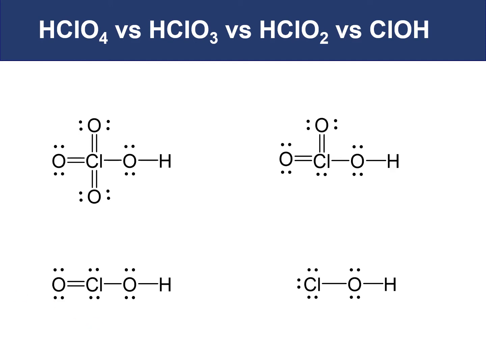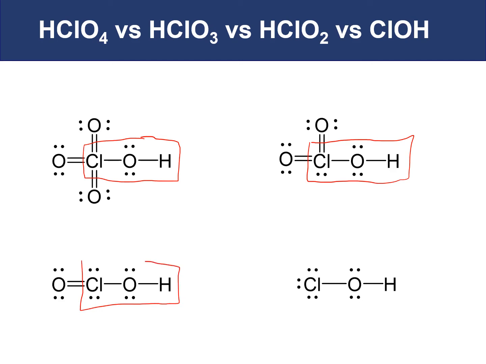So if we're looking at our various oxyacids, the perchloric, chloric, chlorous, and hypochlorous acids, what we're interested in is looking to see where the electron density is. In each case, the key component is the same, right? Your hydrogen is bound to an oxygen, which is bound to a chlorine atom. It's the same in all cases. So the first group is the same, but the difference is what is bound to that chlorine.